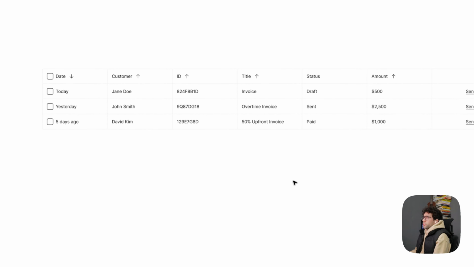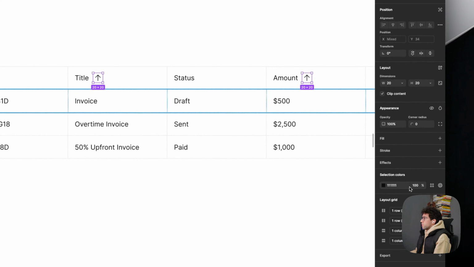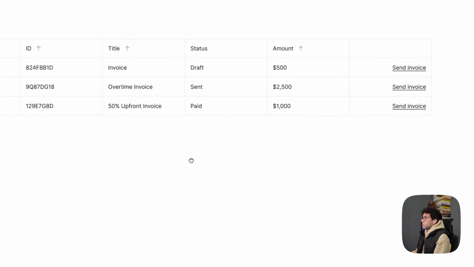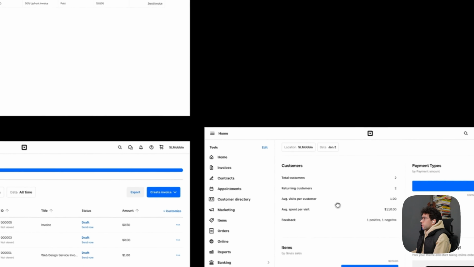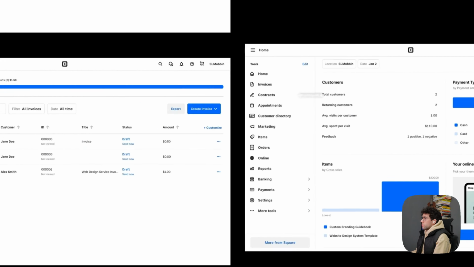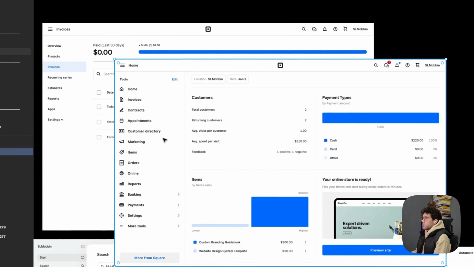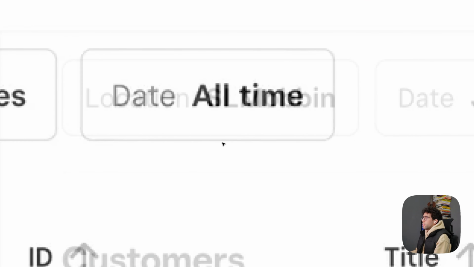So for the filtering, also something we need to change is the icons color because these are not selected. Like that. This is interesting. I mean, it's pretty much the same. It's interesting because it's actually not the same. This is much smaller.